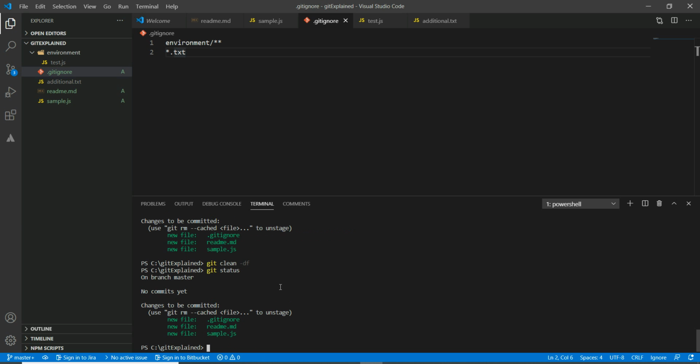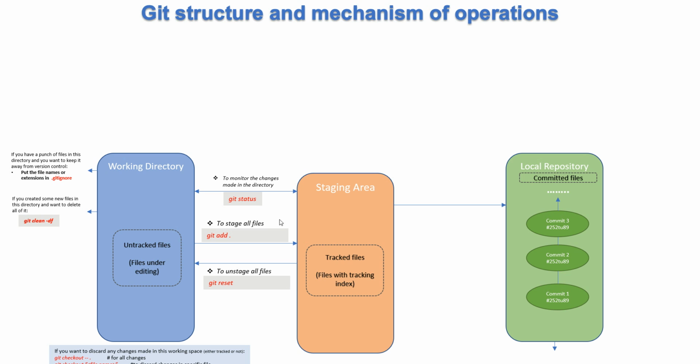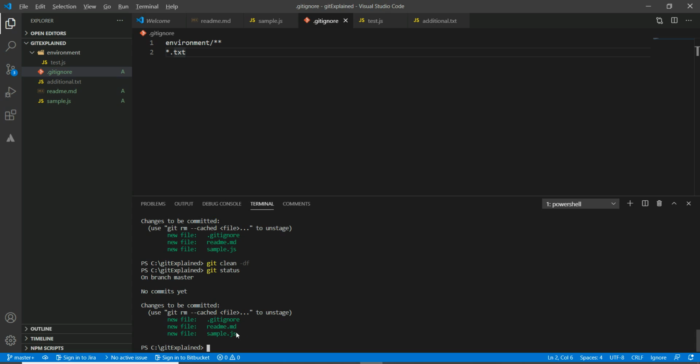Now, as we saw why we have this intermediate stage, we will move to the other level, which is git commit, committing the changes we did to be registered in the local repository. We now have three files in the staging area.